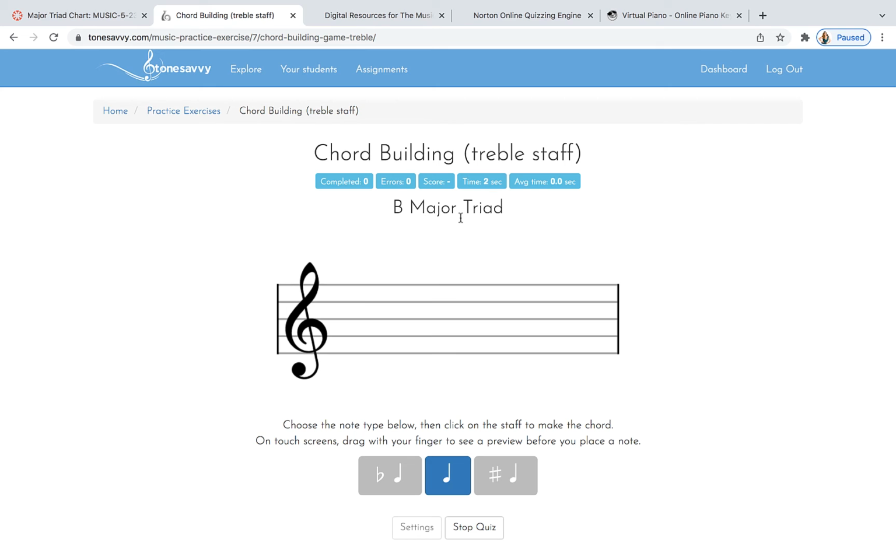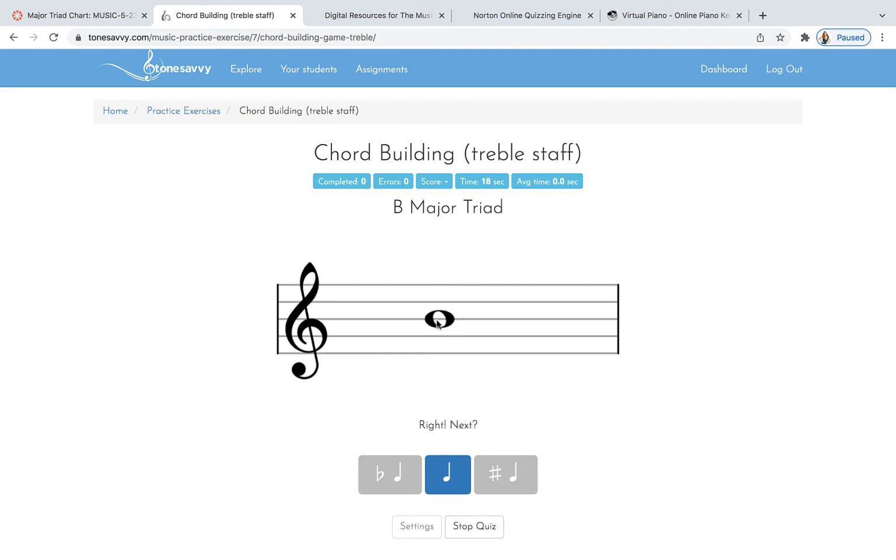Let's make a B major triad. Well, we could just look at the chart, but let's see if we can do it without, because you're going to get more knowledge just building it. The number one note you need in a B major chord is B. Good. Now from B, we need to go up a major third. Go up 3 letters, B, C, D. So we're going to be on a D. Question is, is it D, D flat, or D sharp?